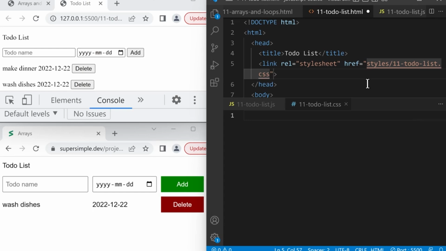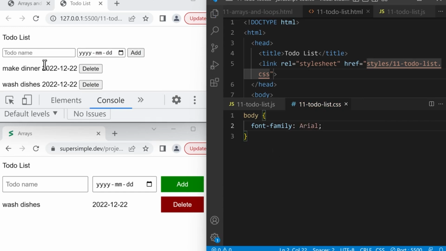to-do-list.css and save. Now let's style our project one by one until it matches the final design. We'll start with the text on the page. We're going to change the font. So in here, let's type body, curly brackets, and then we'll change the font-family: Arial and save. So that looks pretty good.